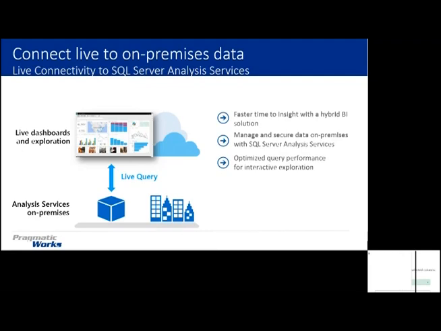The nice thing about the Analysis Services one in tabular is it actually handles your row-level security. So the doctor can only see his own patients, the hospital can only see his own hospital, and so on and so on. You can actually honor that row-level security, that live query.